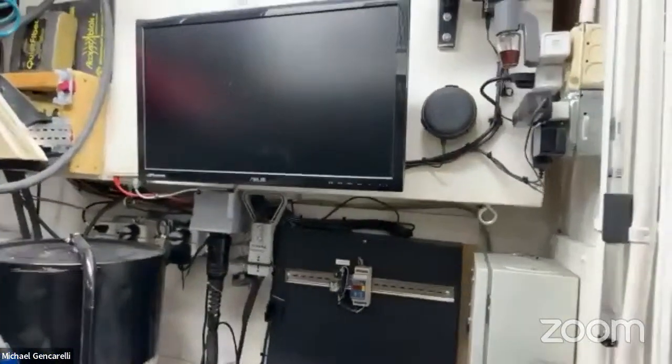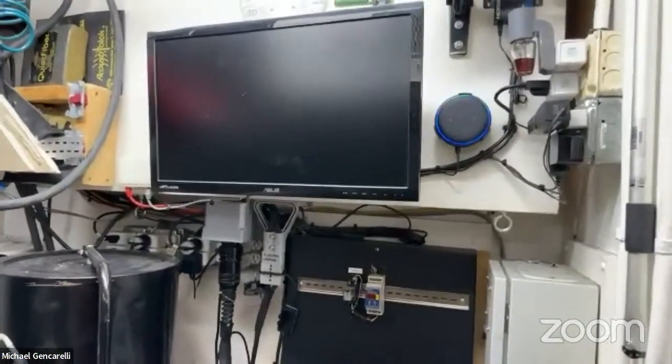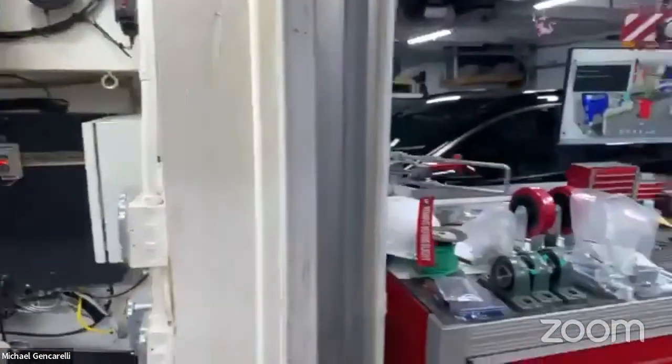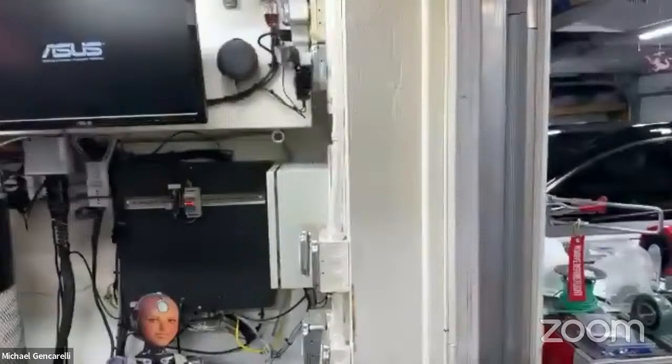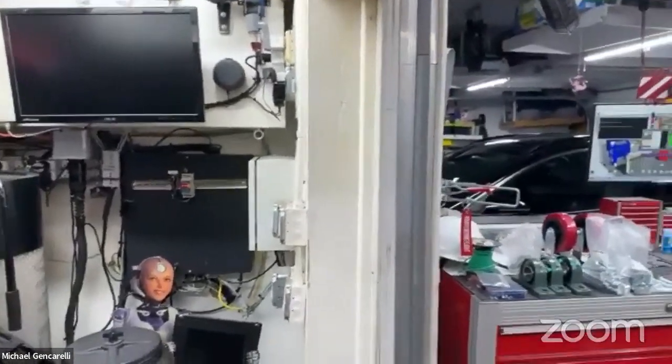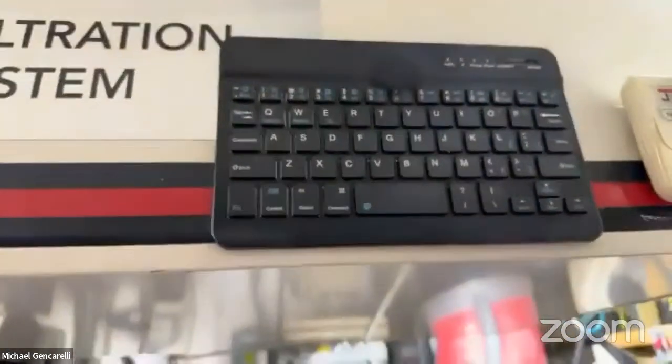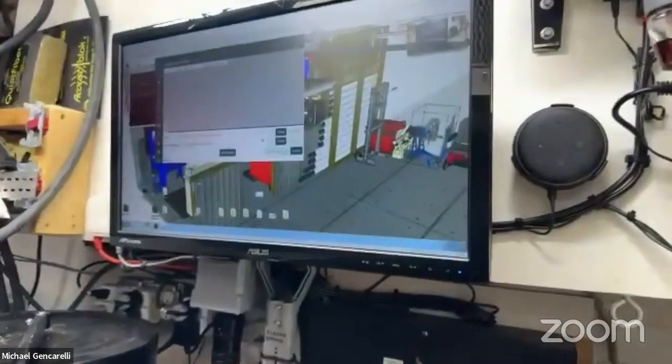And I'll go in here. You see there's another monitor. Alexa, turn on plasma. So it actually mirrors when I'm in the soundproof room. You'll see in a second, it mirrors that monitor. So when I'm in here, I can see what's going on, and I've got a little magnetic keyboard up there, so I can operate the machine. And you hear me talking to Alexa all the time.